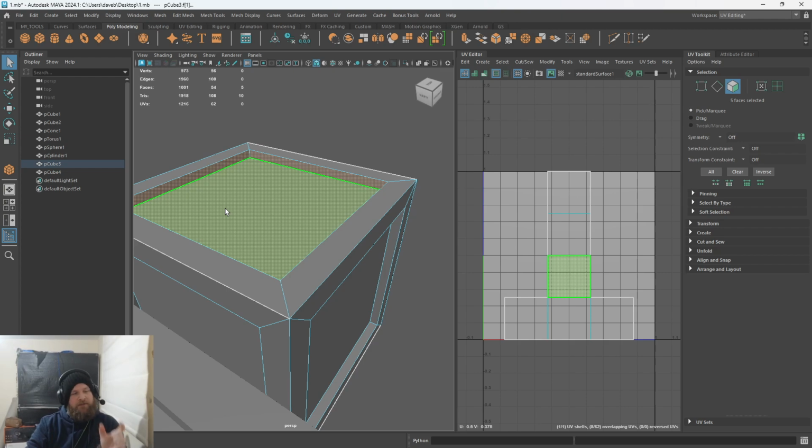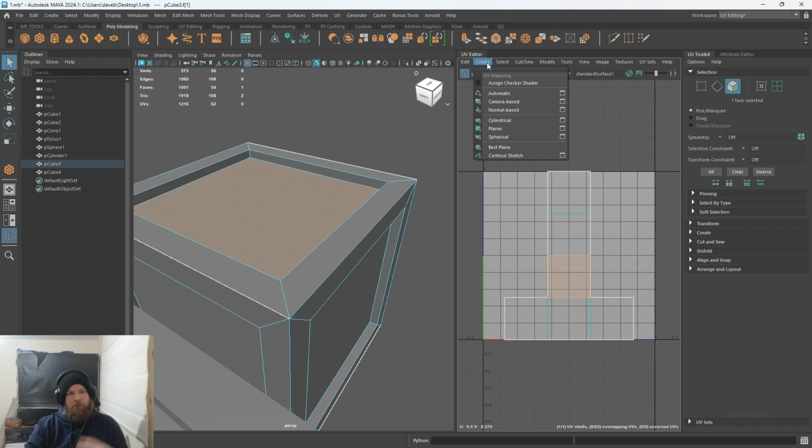How do I do that? It's very, very simple. I'm going to do this the long way again so you understand how to do this. I'm going to grab the top face. And what I'm going to do is take a picture. We call this projecting. I'm going to project this plane off into its own little UV space. So I'm going to go to create in my UV space because I'm creating a projection. Some of this terminology might not be familiar, but I'm going to do a planar projection. In this world, a planar projection is a flat projection. I know I'm looking down at this object, so I'm looking down the y-axis doing a planar projection.